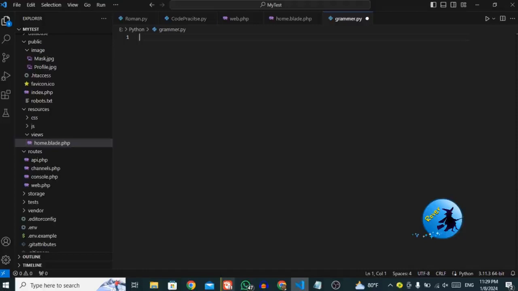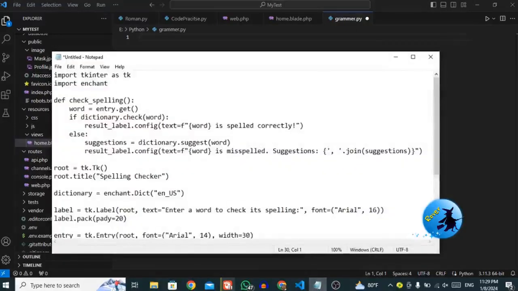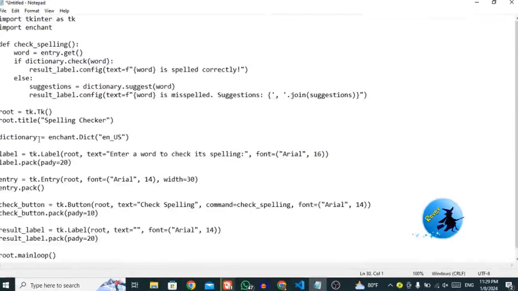So I opened Visual Studio Code and I created a new file called grammar.py. This is the place where I'm going to copy my pre-written code. This is the code written by me relevant to this project.